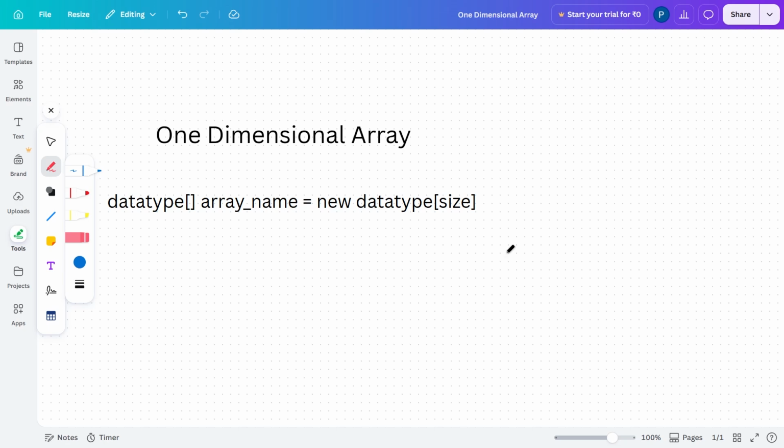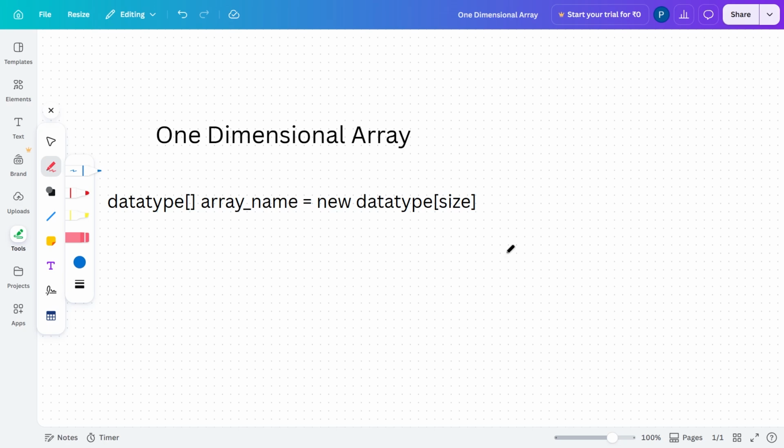Welcome back. In the last video you learned what arrays are and how to use the for each loop in arrays. So you know that an array is a collection of elements of the same data type, and you cannot provide different elements using a different data type. In such a case it will throw you an error.